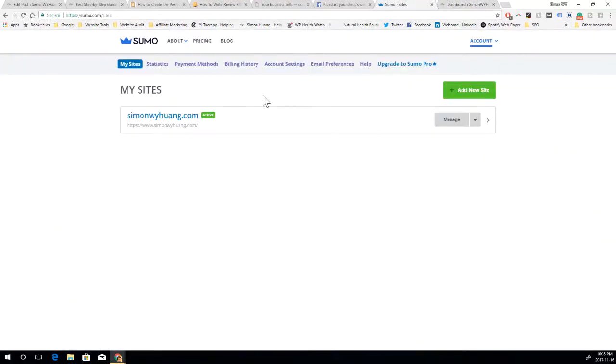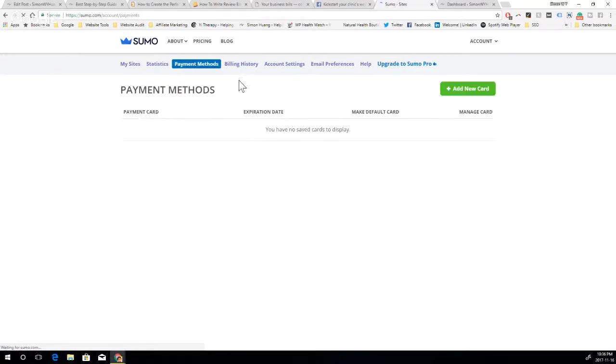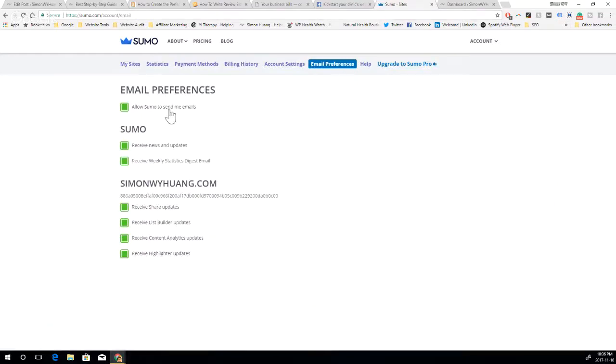Okay, so this is your dashboard for the Sumo. In here, it shows your statistics, your payment. So basically adding a credit card, account setting, email preference. So you can see if you want them to send you email. And the upgrade to Sumo Pro, which I'll be talking about later.